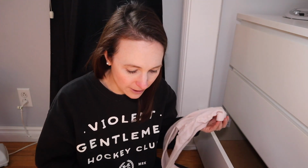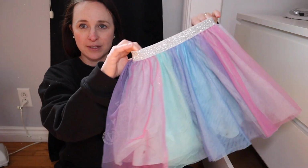Whereas Leo, he's in basketball right now, which is his sport at the moment. So he has a basketball t-shirt, but he just puts it in with his t-shirts because he really doesn't care too much about what he looks like. So that's where I keep all of her nylons, and she has her little bag that has her ballet shoes and all that kind of stuff. So this is where we keep all of that extra.